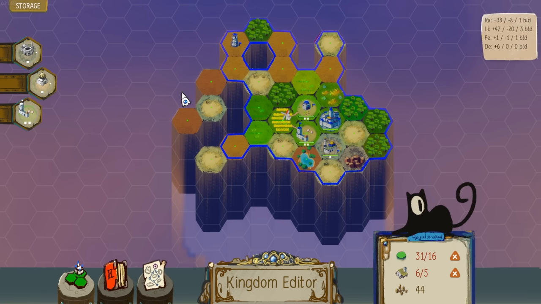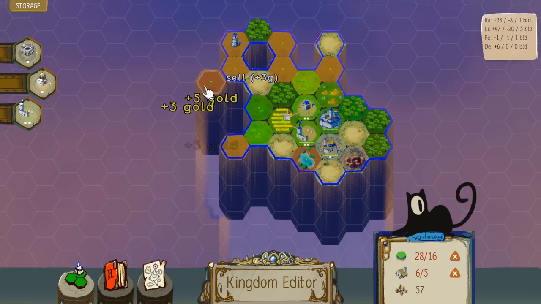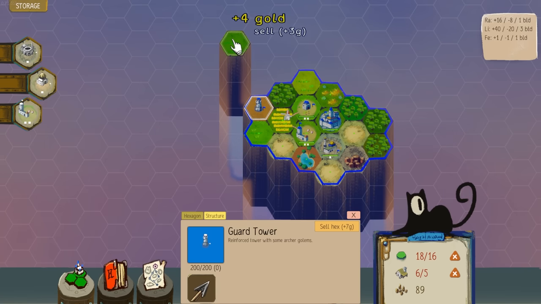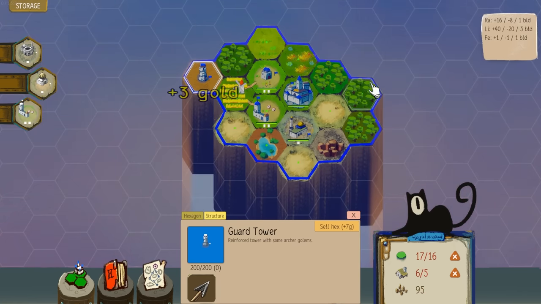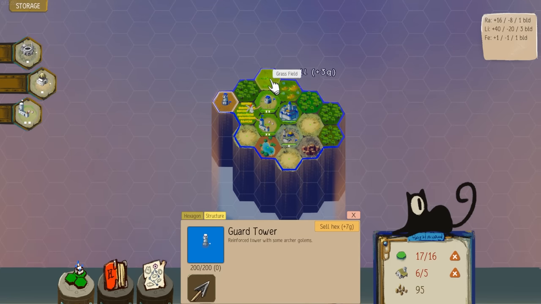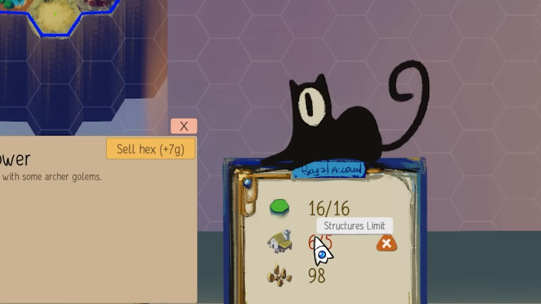Do I also want the guard tower? I only have 44 money, so I'm gonna sell a few things here. Okay, if I sell both of these, I don't have enough. I need to sell 2 more. We can sell that one easily and probably this one. And then we'll move you over here. We have 6 different things though. And I can only have 5.